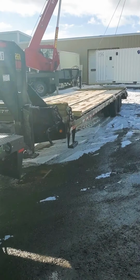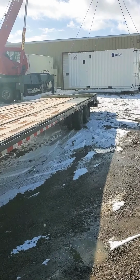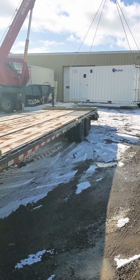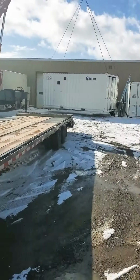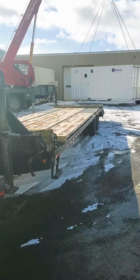I am really hoping that the roads clear up, or that they keep on maintaining it. But I'll update you guys on the securement process of this video once the crane gets here and it gets set up. So just stay tuned, and I'll pick up the video right there. Hey guys, so we are going to load that Connex box right there that they turned into like a medical laboratory type of deal, and we're going to be putting it on here, waiting for the crane. They're just taking off the roller wheels, and then once we get it loaded up there, get it chained down and be on our way.